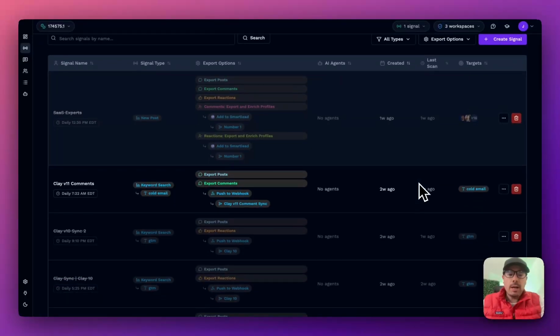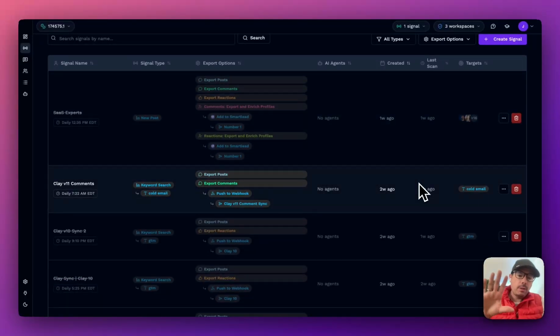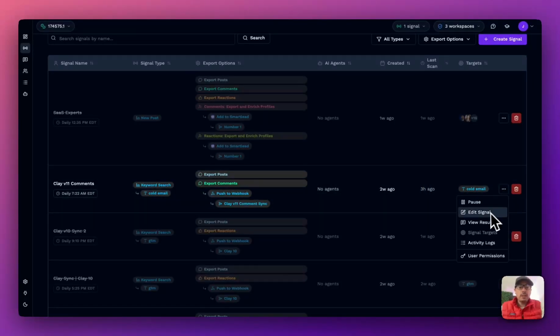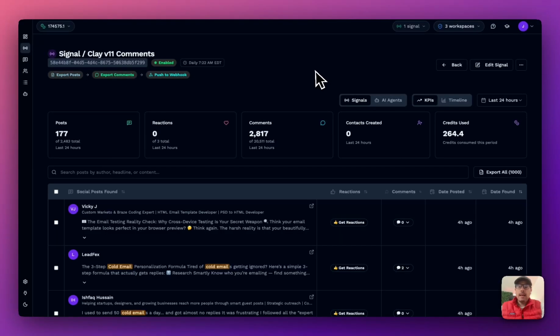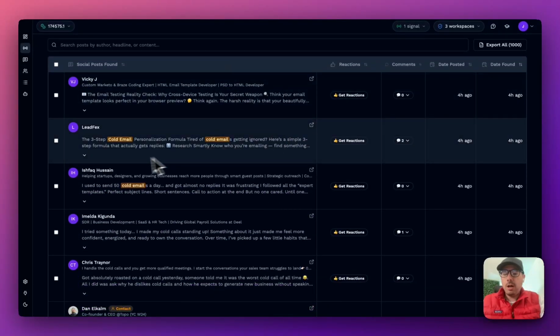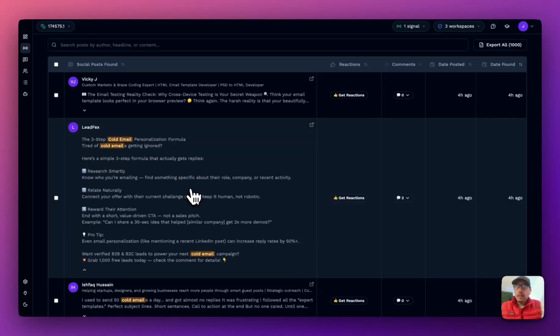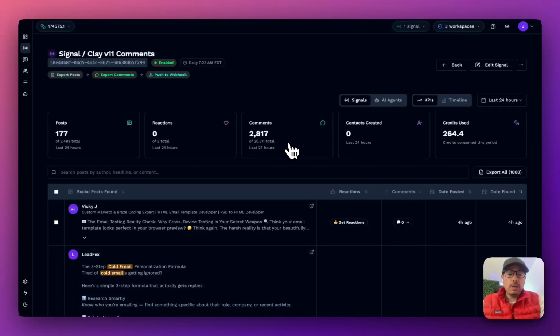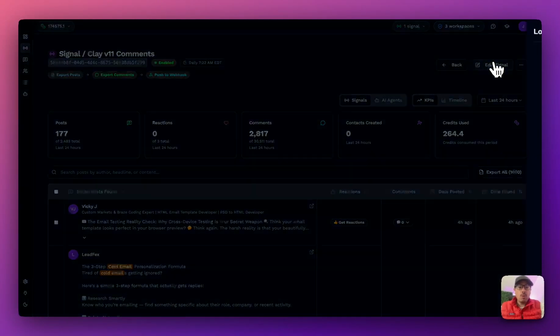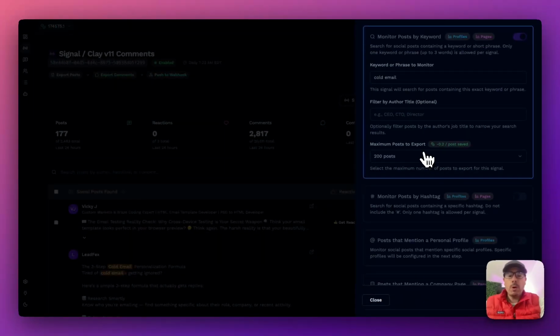One thing before we conclude that I just would like to show you. So that was taking the approach of thought leaders, where we have profiles, where we have pages that we want to extract audiences for. The other side of this and the other approach that you can take is to go topical, and that's to look for and to surface conversations that mention specific keywords or phrases. So in this case, this example, I'm looking for any mention of cold email, as I said at the onset of the demo. So what I've configured here is every single day that this signal is going out, and it's looking for up to 200 new posts that we haven't collected yet.